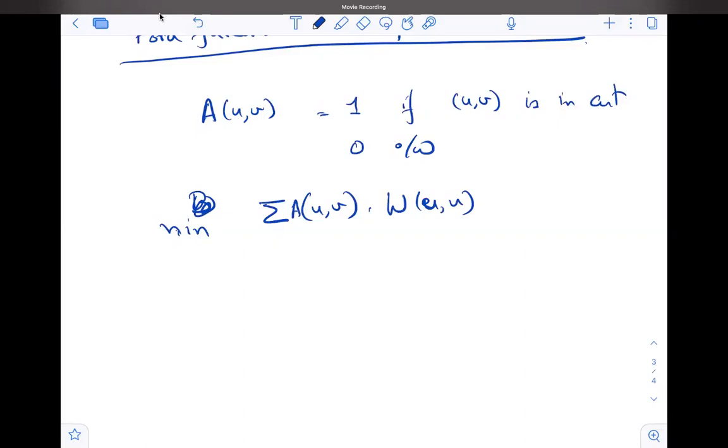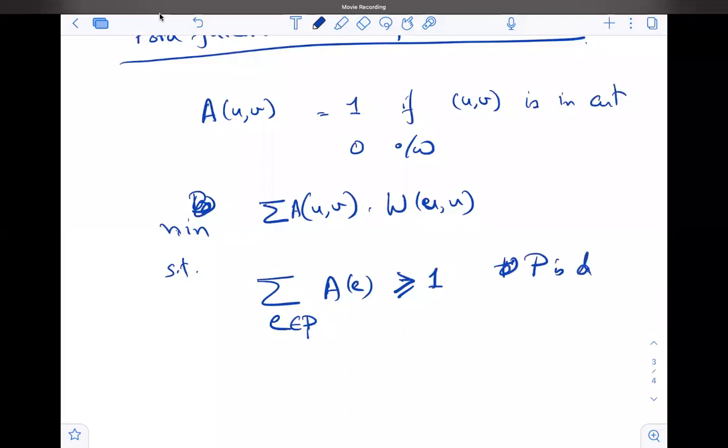So what you're saying is that we want to ensure that every edge. If it's a cut, that means every path from S to T has been cut, has been broken. So the summation of A_E over all the edges E in some path must be more than or equal to 1. Right? P is the set of paths from S to T. And the A_E are 0 or 1. Right.